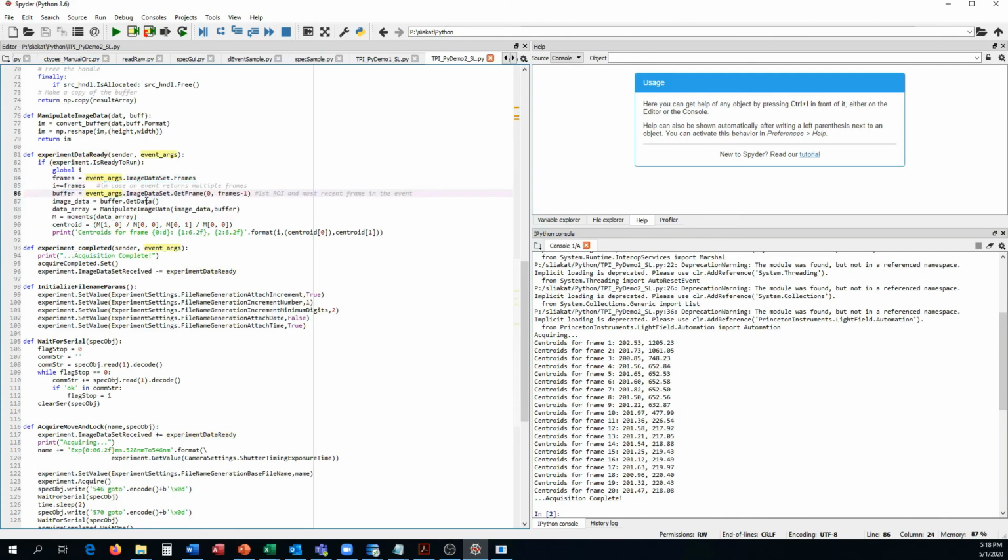That probably indicates that there's some sort of lag, or the MATLAB interface is just too slow to grab the event, which is unfortunate because if you're trying to do real-time processing, you need to grab that event. So MATLAB works great for like 99% of LightField automation, and I totally encourage you to use it.